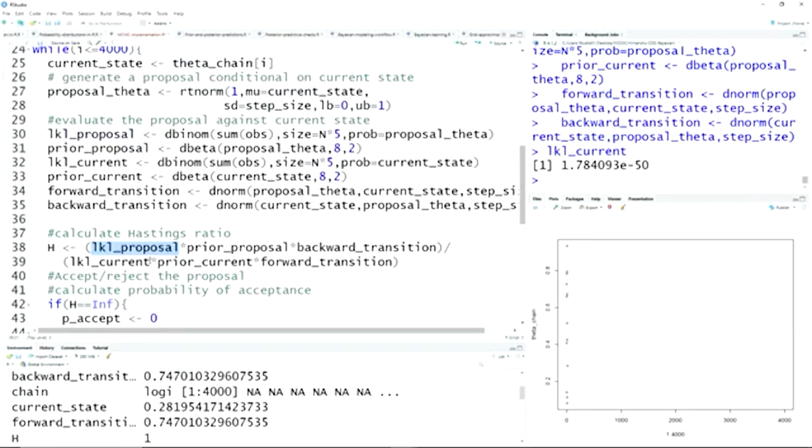Also you might get a 0 likelihood for certain current states of the chain. If the likelihood of the proposal is 0, then it's fine: the Hastings ratio will be 0, so you won't accept that proposal.